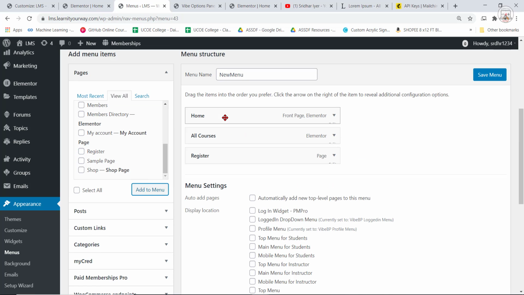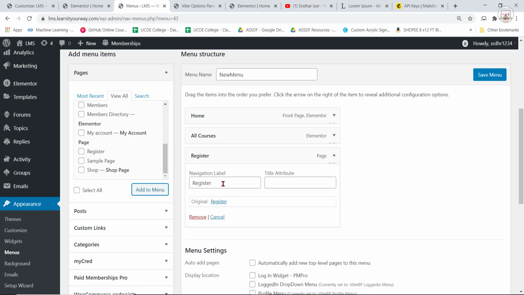So at this moment, home, all courses, and register is visible, but we would like this to be shown as become an instructor. So I can simply write as become an instructor. Let's see how it looks.